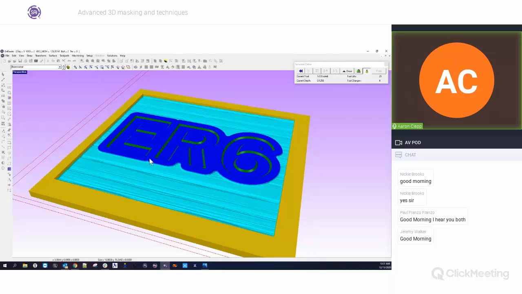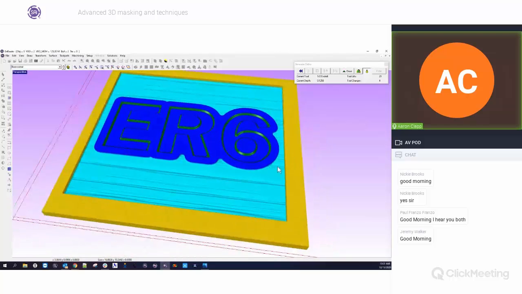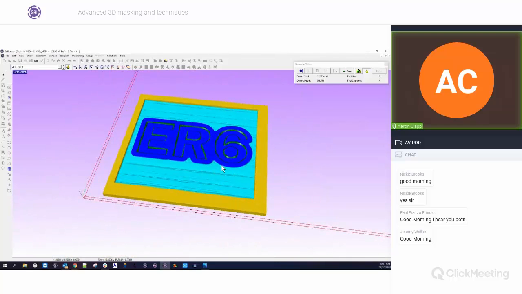If I wanted to change the words, I can change the words. It makes changing anything in here a little bit easier. So those are some advanced things. We talked about creating a mask and using 2D toolpathing to create interesting effects with masking in order to create these types of effects. Now, I wanted to show you one quick thing before we end.